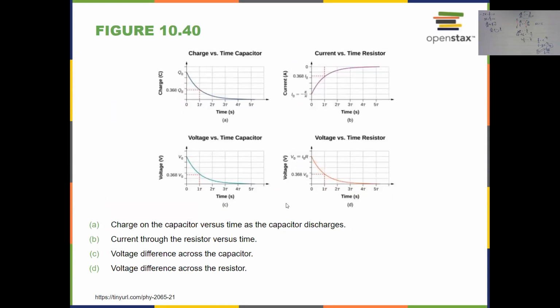So you can see that the charge on the capacitor will decay exponentially. Its voltage, which is proportional to the charge, will also decay. Now the current on the capacitor actually goes up. It starts from the initial value, which is negative, and then goes up, which means it decays to 0. The minus just means the direction. The voltage across the resistor also goes down as the current goes to 0, so it becomes 0.